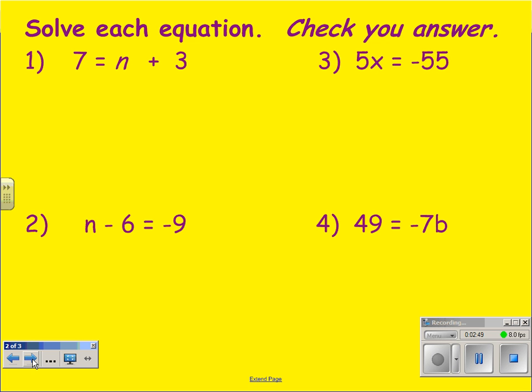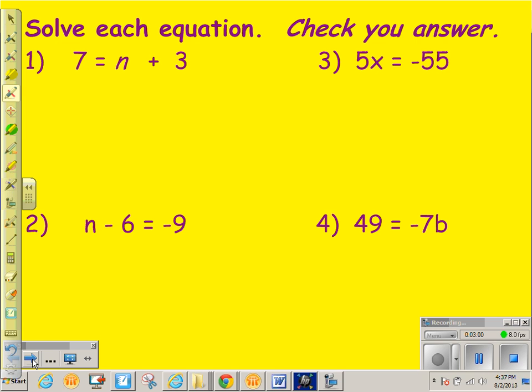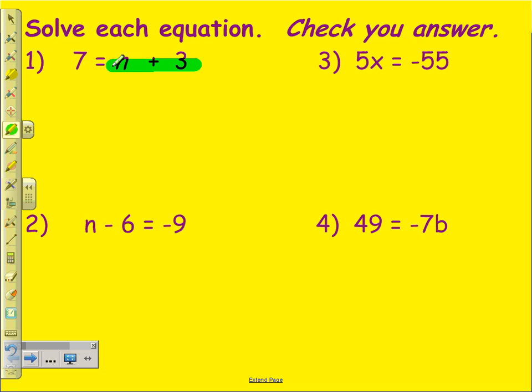So to do that, we're going to think back to our first slide, which says use the side note of isolate the n. So we have to think about what else is on the same side of the equation as the n. And we can see right away that that's a positive or add 3. So in my mind, I'm saying, okay, if I'm adding, the opposite of addition is to subtract. So to solve or get n by itself, we're going to subtract a 3, not only on the right side of the equation, but on the left side as well.